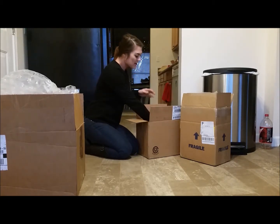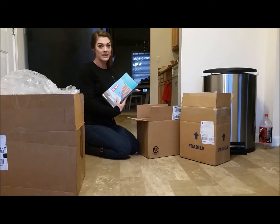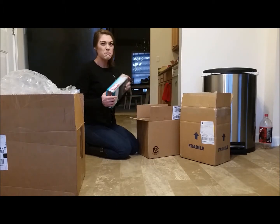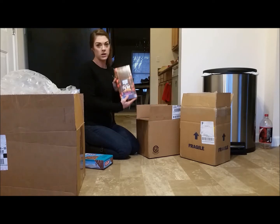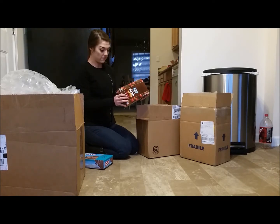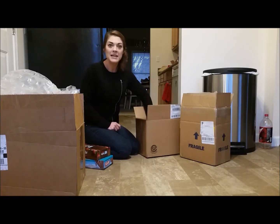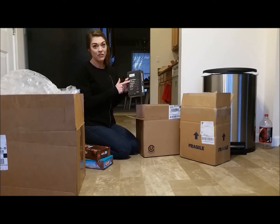I ordered some Cliff bars for my husband — these are the cool mint chocolate. NutriPrice carries name brands, and the cool thing is they come in larger packets. I also got Nature's Bakery fig bars to try. They are whole wheat fig bars — that's what I was looking for — and they are gluten-free and organic. That's the kind of stuff NutriPrice has, which is why I'm so excited.